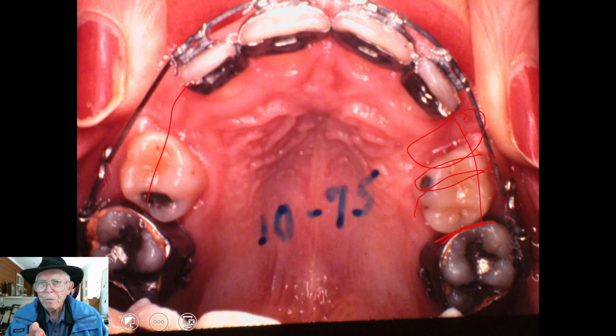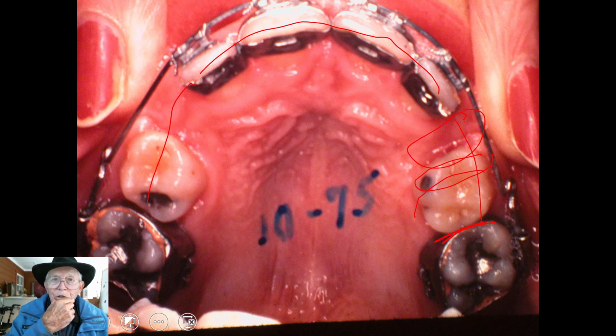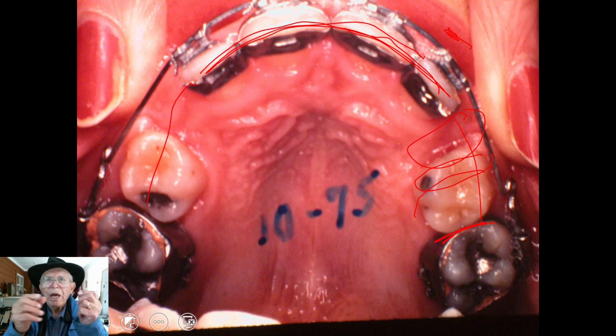and you look at the parents, and if you get both parents in the room, the big teeth, and you'll have a parent with a narrow facial structure, and another parent will have the larger facial structure, and the skin of the patient you're working on will be like the skin of one of these parents with the big teeth. The ectodermal layer here, the teeth come from the same ectodermal layer that the skin comes from, and the skin of the person with the large teeth down here will be similar to the one parent that has the big teeth. And that's just almost a cinch. This is one way you can tell.